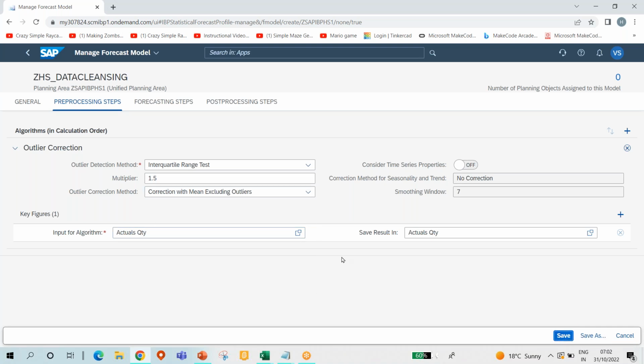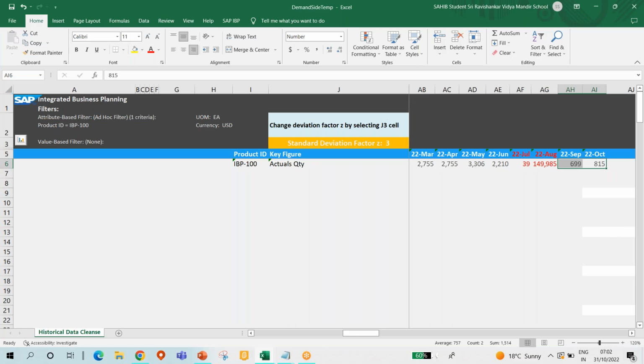Yes, so when they take the mean, the mean will be the same value for both outliers, right? High value as well as low one. Yeah, exactly, they'll put the same values, because at least they will get an average of all the demand and put it there, so that the forecast accuracy won't be impacted.